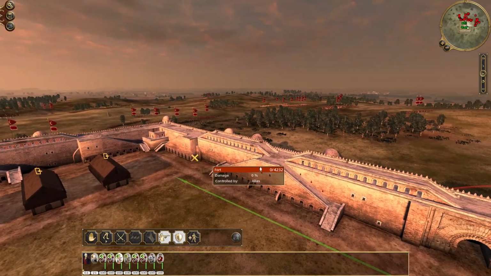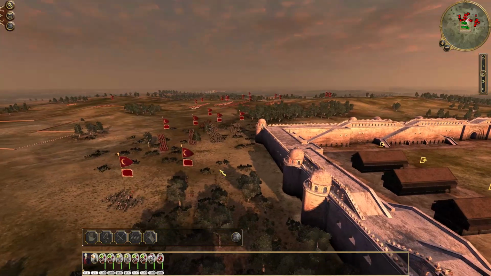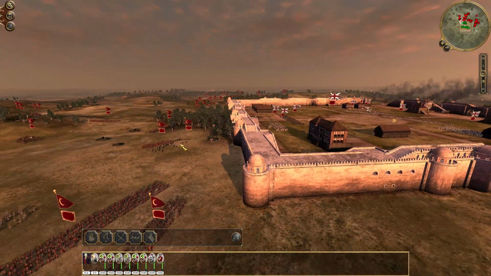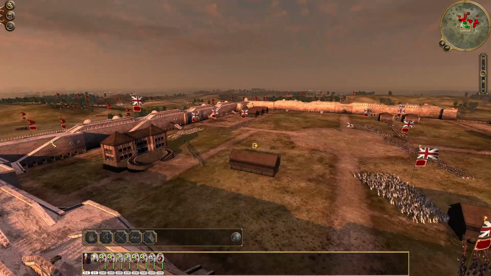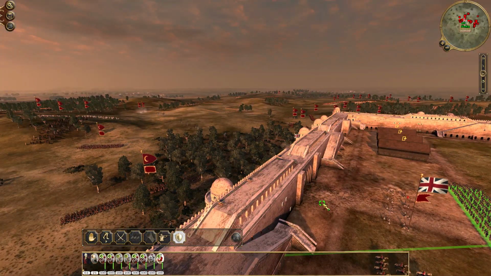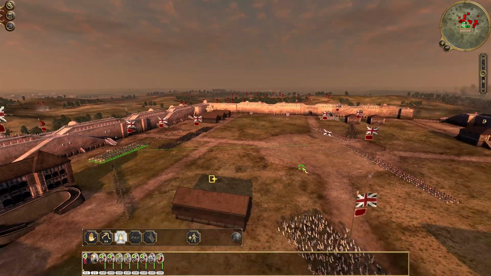Maybe they'll still go for the holes in the wall. I don't know. Yeah, some are already climbing here, but it's smaller groups, the bigger one seems to be moving around. Oh yeah, the gates are fine. Let's get the armed populace up on the wall. And then we probably need to move the general out of there.